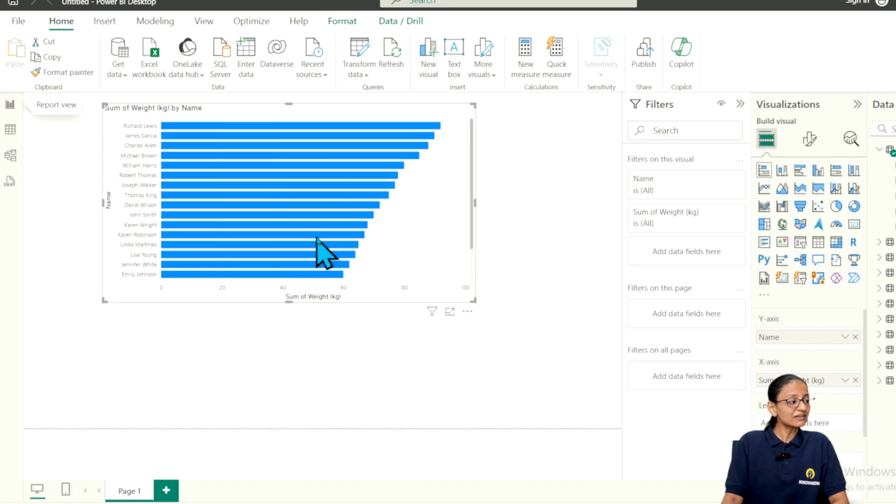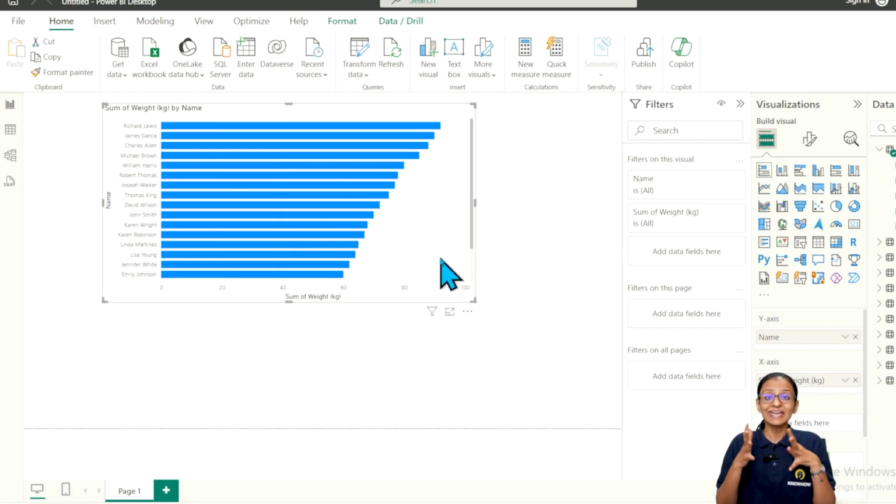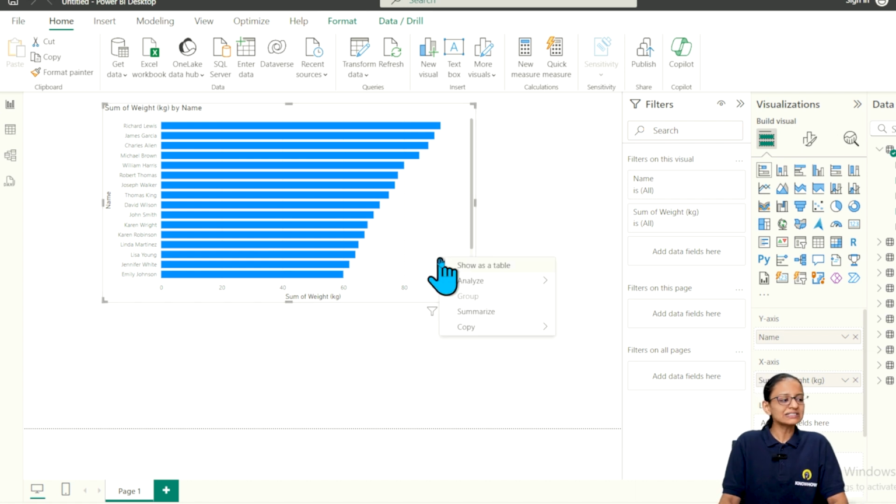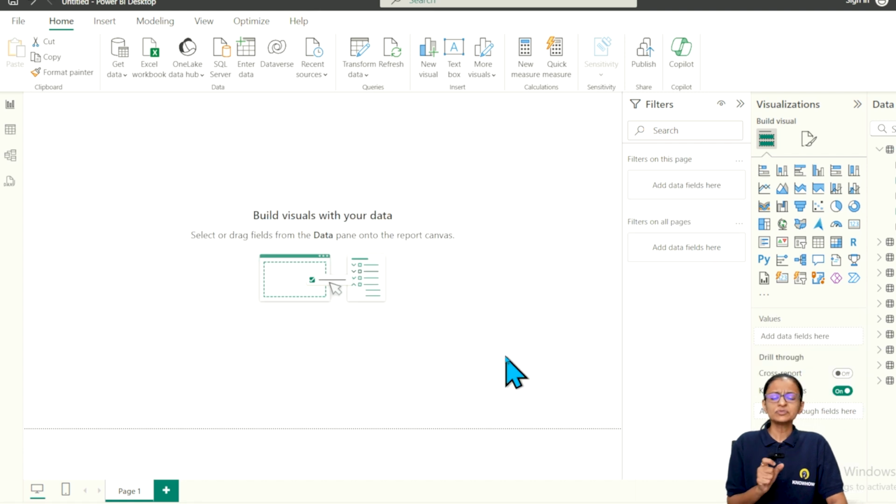Apart from that, let's say you want to see the actual data in your report view. This chart is not useful for that, so let me remove this. Let's say you want to see the name of a person and the respective BMI of that person. For that, in Power BI, one inbuilt visual chart is called the table chart.